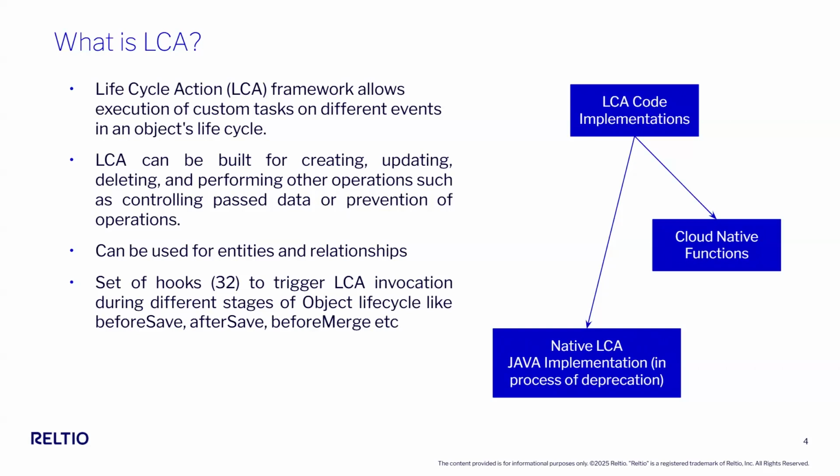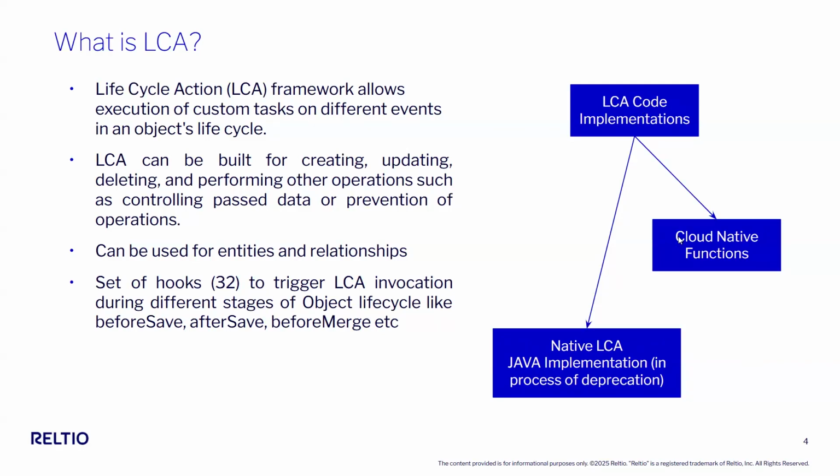So all of these different hooks in the platform from where you trigger the code, we have a set of something like 32 such hooks where you can configure your code to be executed. So LCA basically gives you the flexibility and control to execute your own logic on top of what Reltio already supports. So right now we support two kinds of LCA implementations.